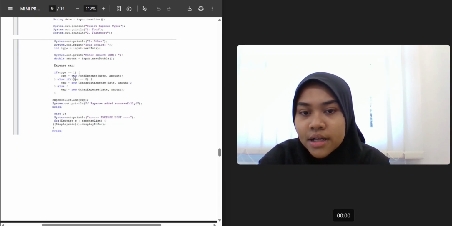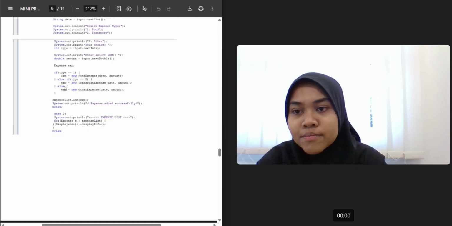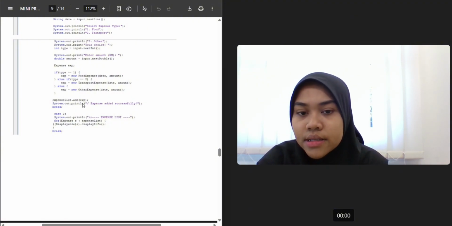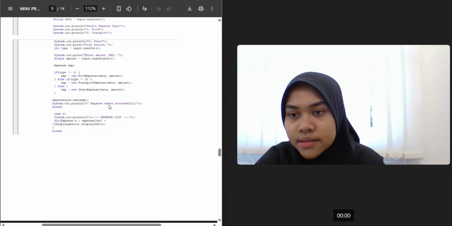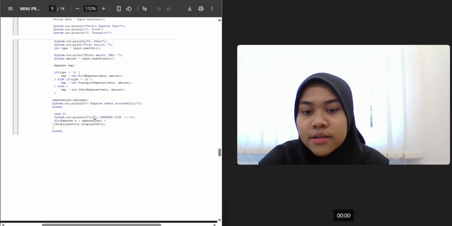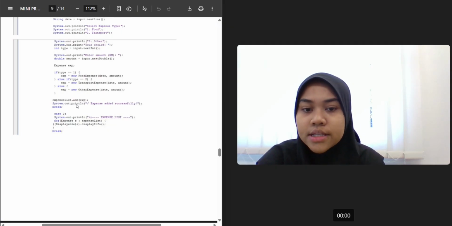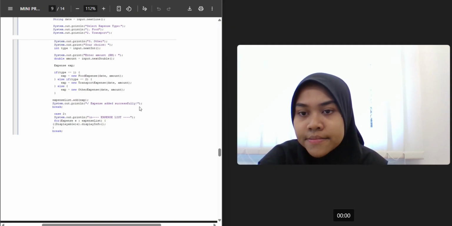Next, I use an if-else selection structure to determine which object to create. And then I add the object into the ArrayList. This shows data handling using ArrayList, where each new object is stored for data display.